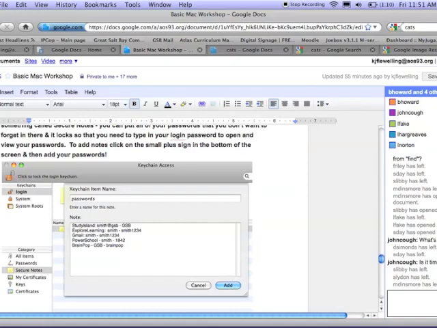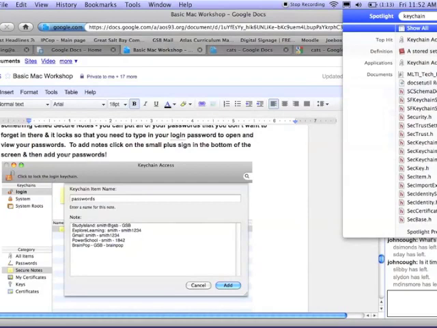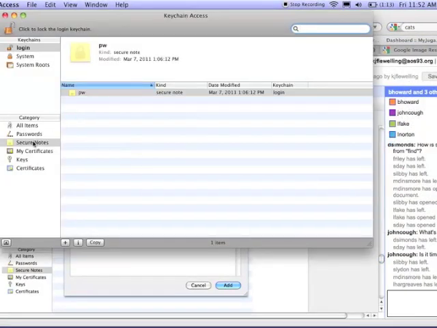System Preferences will be able to change your password. I'm talking about managing your password, though. Where are we going for the manager? Do a spotlight search for keychain. It's called keychain. If you hit Command, Spacebar, do a search for keychain. There's keychain access. If you click on keychain access and see under secure notes.